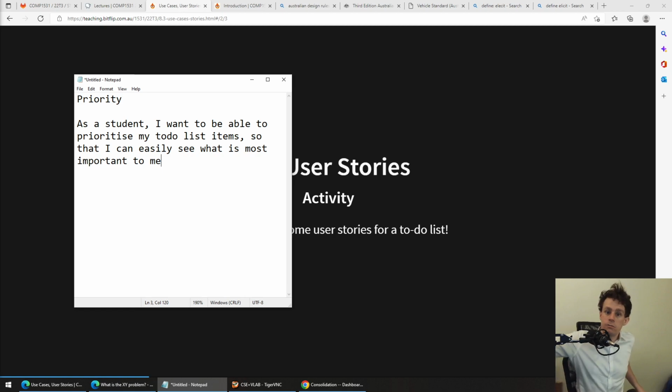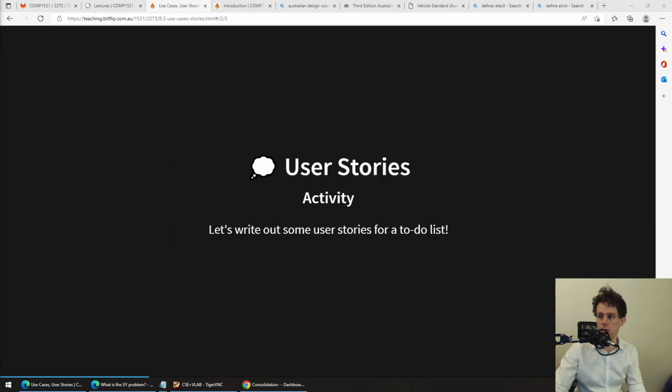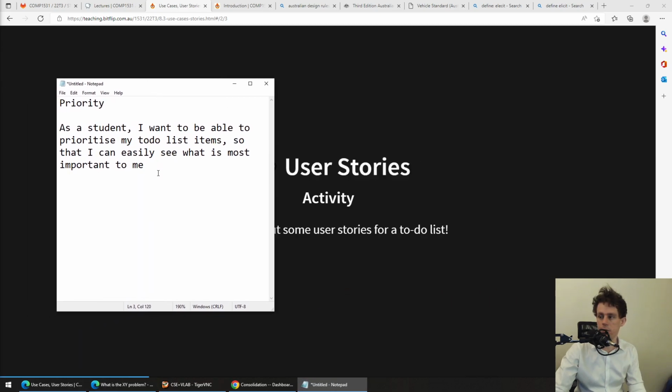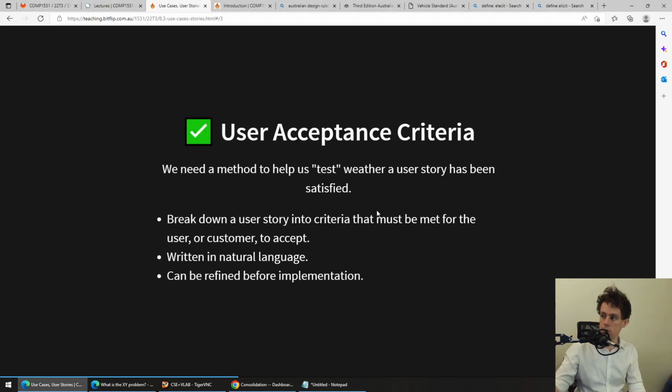Okay, Matthew says, I really want to be able to prioritize my to-do list. So now I've written it in that user story format that you see up here on the screen. It's a pretty sleepy lecture tonight, so I'm going to assume that we don't have any more than that. But that's just an example of how you can write a user story. On the topic of user stories, I'll just move on. Maybe someone else will share one later.